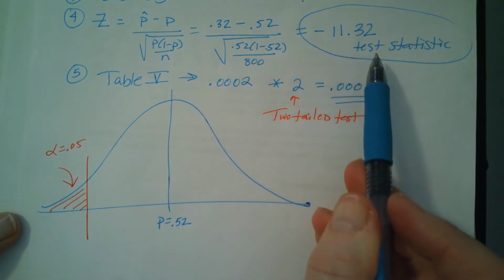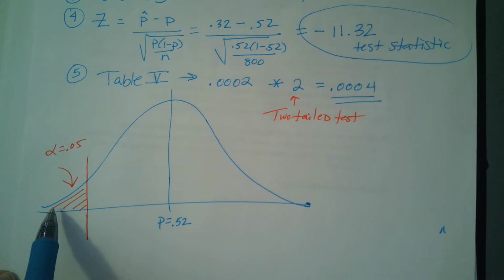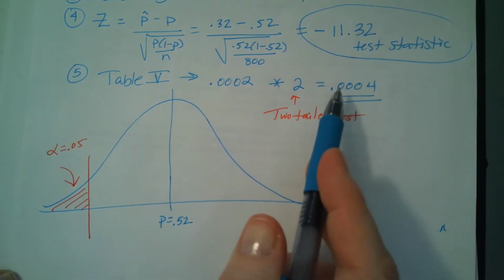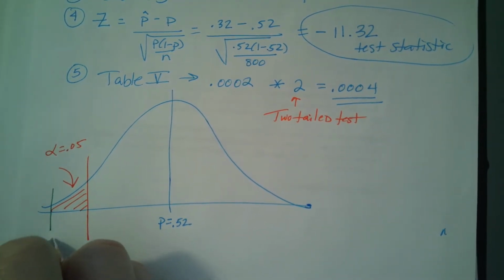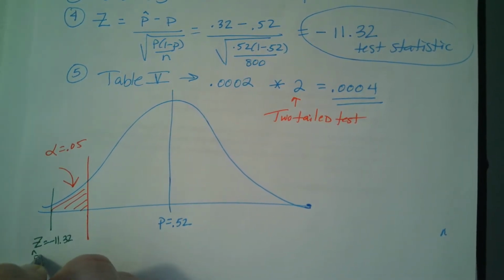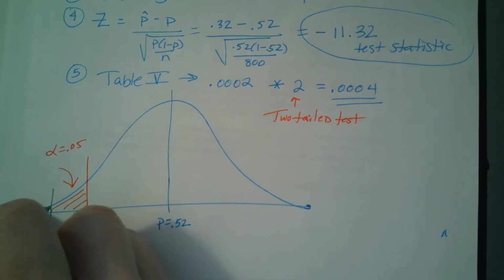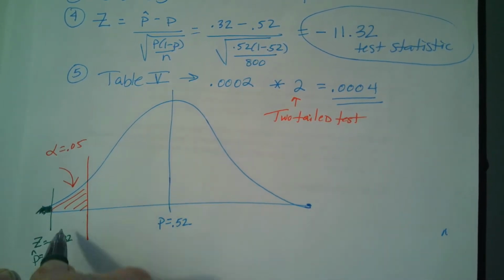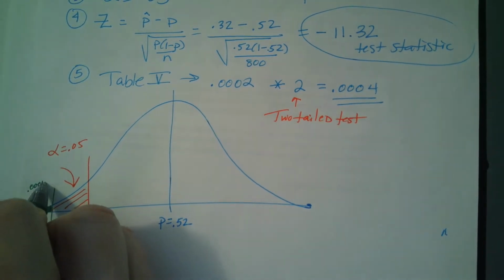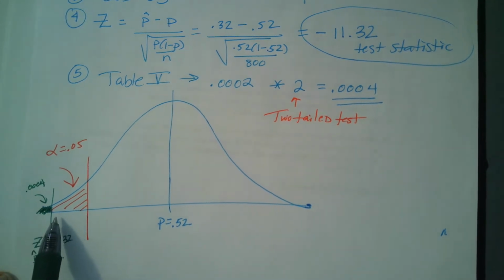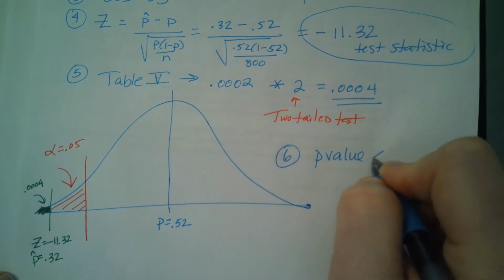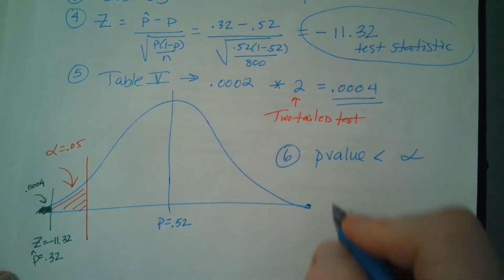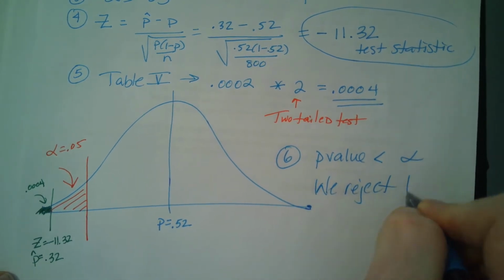Our unique evidence said my test statistic was negative 11, which is way out here, having a probability of this itty-bitty little area. I will do that in green. So a z-score of negative 11, which results from the p-hat of being 0.32, has this itty-bitty little area out here, and this tiny little area is going to be smaller than 0.0004. And you can see that my sample is lying in this red reject area, which means we will end up rejecting the null hypothesis. And the reason is because my p-value is less than alpha. We will reject the null hypothesis.